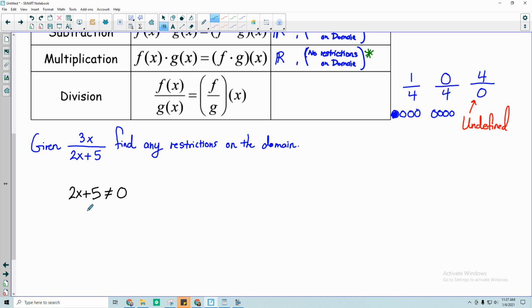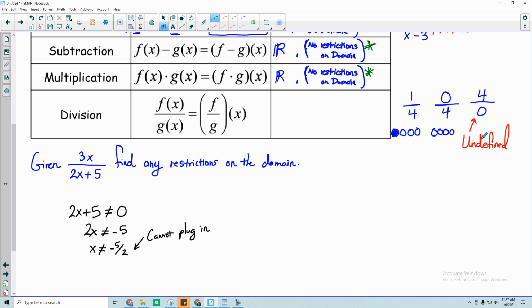So if we subtract 5 from both sides, then we get 2x cannot equal negative 5. And then if we divide both sides by 2, we get x cannot equal negative 5 halves. Okay, and that's it. That's the magic number. That is our restriction. Okay, we cannot plug in this number. Okay, and I encourage you to test this out right now. So try to take negative 5 halves and plug this in, and you would see that the denominator turns to 0, okay, which we would call undefined, okay? So that's the big word from this lesson. You might have to use that for the homework, undefined.